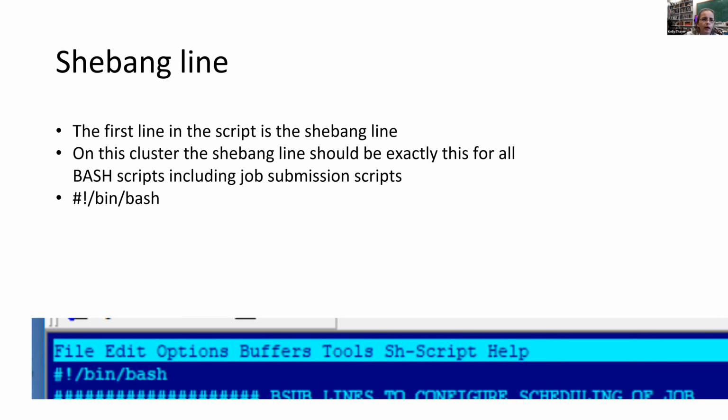First line is the shebang. On the cluster, it should be this. This is for our cluster, HPC, at Wesleyan. Other machines are very likely to be the same thing. As we talked about, you can check the directory by actually CDing to that location and seeing what's there. A lot of times it will be in /bin anyways, so this may just work for you. And otherwise you can check out what other scripting language or the location of the path on your particular machine if you are not working on the HPC. So this would work for any Linux machine.